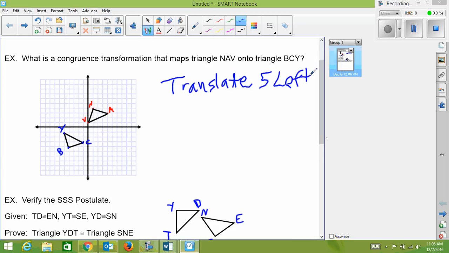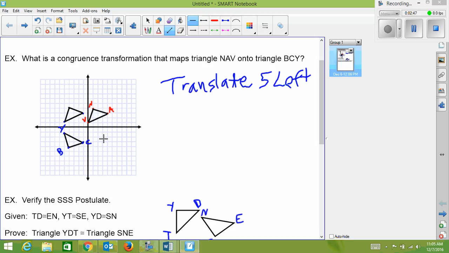If it helps you, you can put those in-between points in there. If I was going 5 to the left, it would be here, and 1, 2, 3, 4, 5 right here, and right here. It would probably help to draw the triangle. I'm just doing this to see, okay, I moved it 5 to the left. Now what has to happen to the second triangle to map it onto this one? How can it possibly end up there?